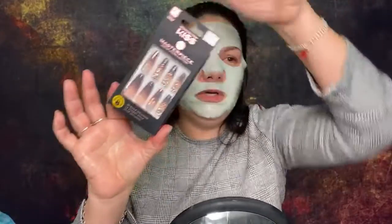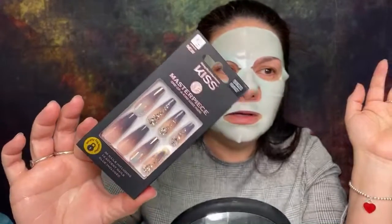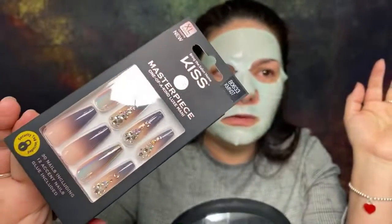I want to show you guys real quick these beauties that I'm going to be trying on tomorrow. Can you see them on camera, Kay? Can you see the detail of them? Very pretty. So, I'm going to be doing a wear test on these new masterpiece nails that have all these rhinestones, and they're just gorgeous. Karen bought a set, and I bought this set.